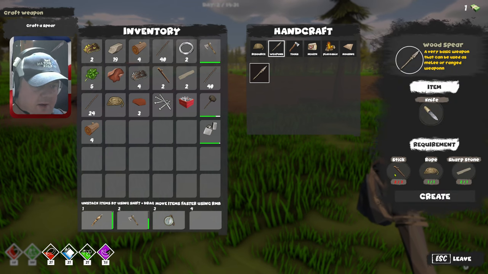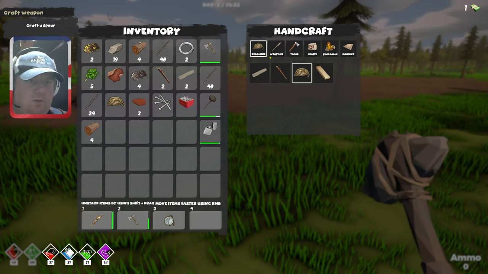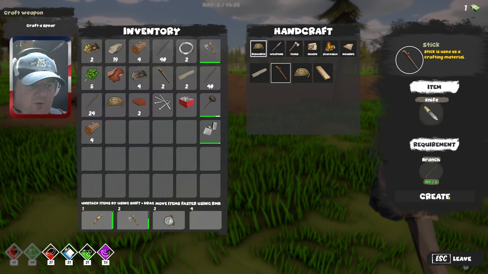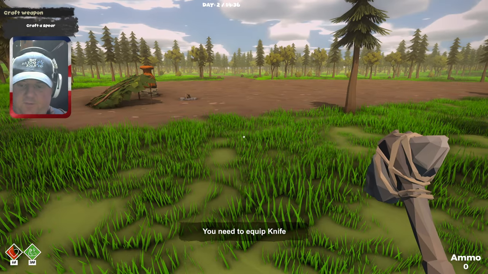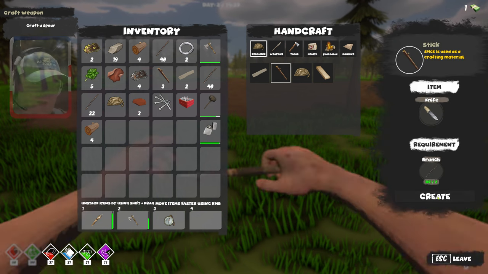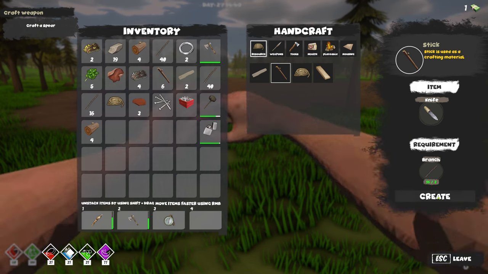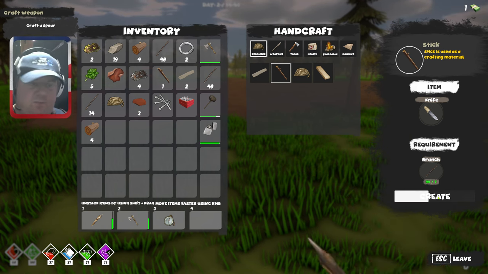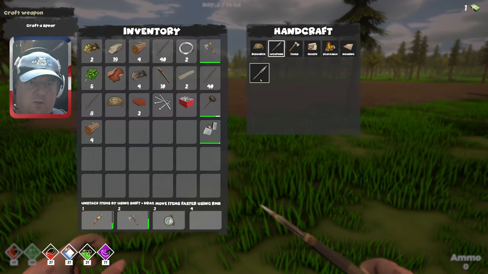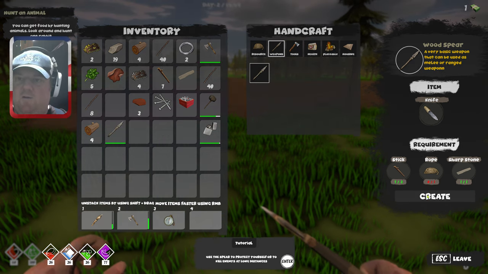Could have sworn I saw a bear then. How do I get a stick then? I have to make a stick. Okay. You need to equip the knife. I see. So we're going to whittle down a branch into a stick that's of a useful shape. Boom. You can get food by hunting animals.